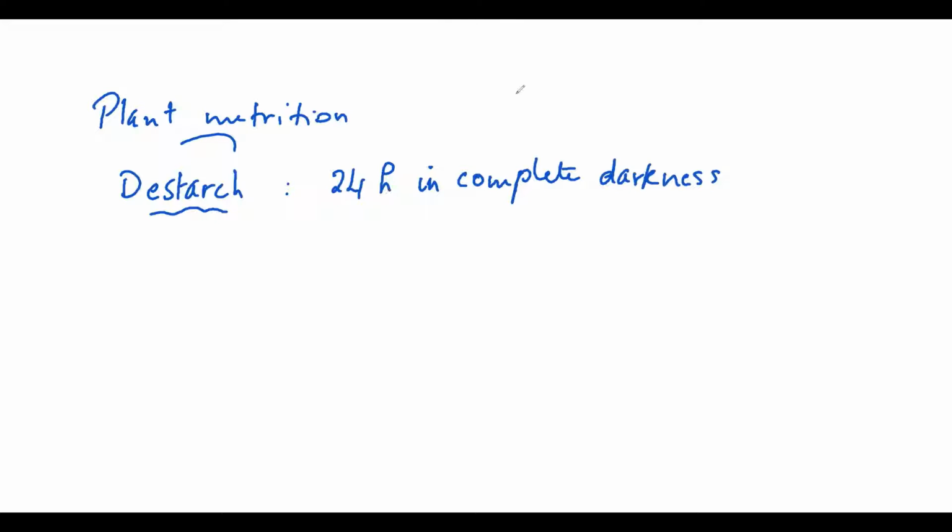So let's start with the need for chlorophyll, or the effect of chlorophyll on the plant in photosynthesis. After destarching the plant, we have to expose the plant for a few days to sunlight again. And then the first step after exposure to sunlight is we have to boil the leaves of the plant. The leaf is boiled in water for about 2 minutes.